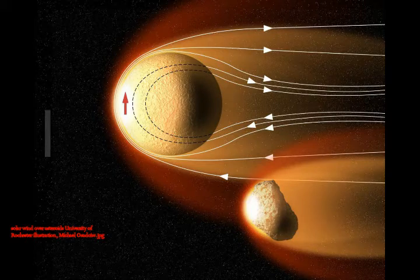The Allende meteorite is the largest carbonaceous chondrite meteorite found on Earth, and it contains minerals, calcium-aluminum inclusions that are thought to be the first solids formed in the solar system. It's one of the most studied meteorites and was considered for decades to be the classic example of a meteorite from a primitive asteroid parent body.